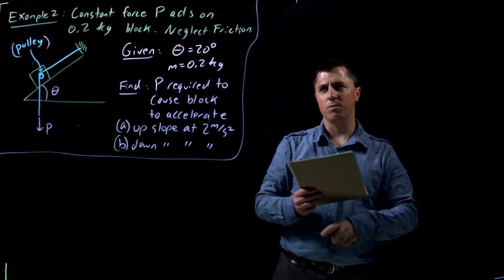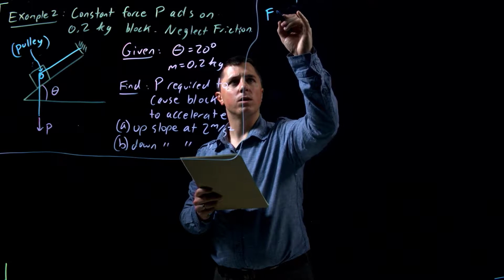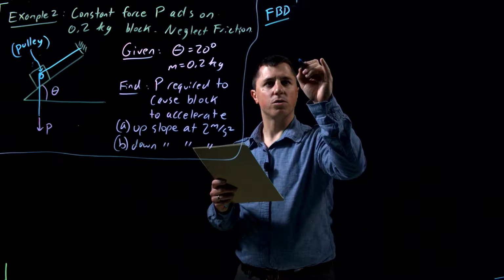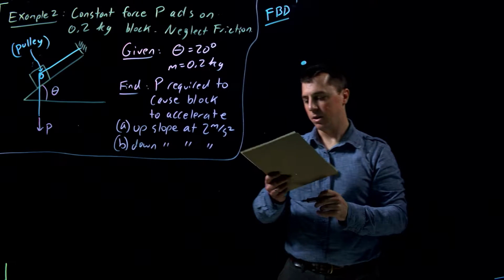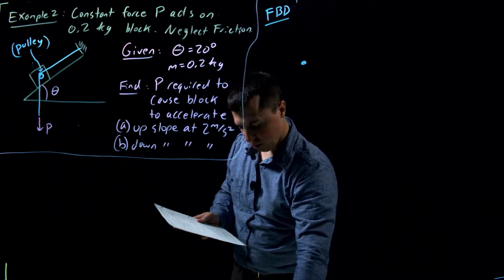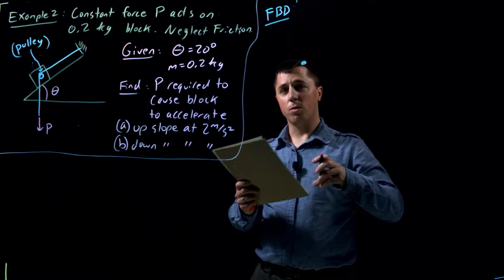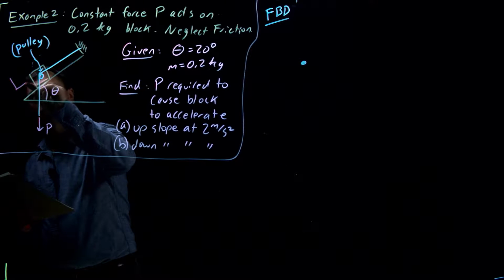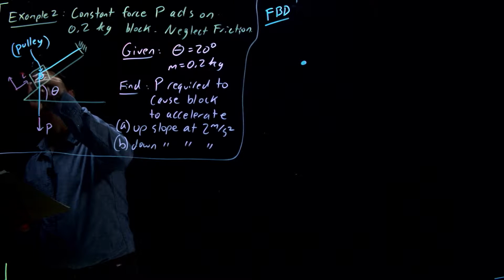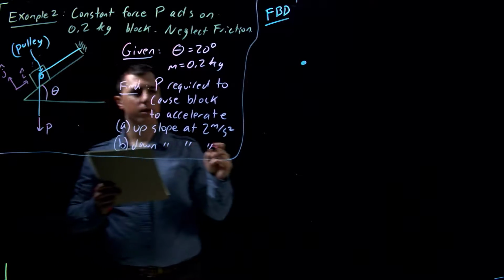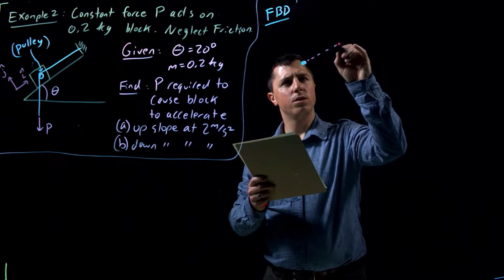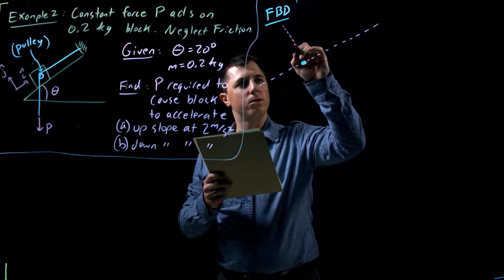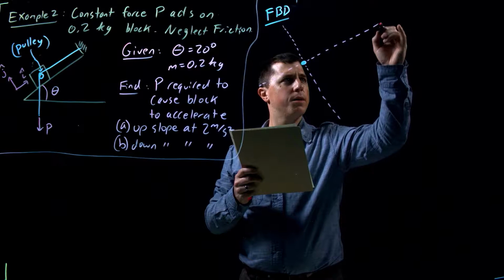So that helps visualize here as we start, as always, with a free body diagram. Let's just represent the block as a single point, and we'll put some forces on this. We'll also put our coordinate system on this. The chosen coordinate system, by convenience, is going to be straight up the slope. So this will be our i hat and our j hat, and in doing that we are choosing this axis to be x, and perpendicular to that is y.